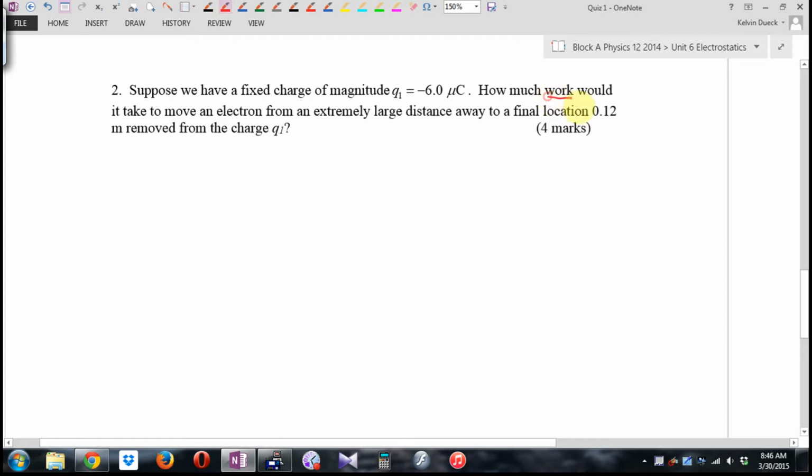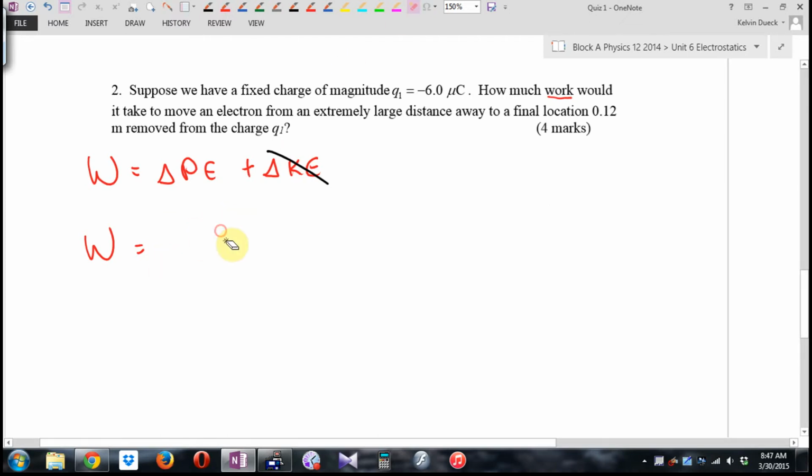Hey, this wants to know how much work. Well, that's going to be change in potential plus change in kinetic. I don't see any speeds mentioned, so I think I can safely do that. Do I know the voltage at all? No, because if I knew the change in voltage, then I could just go Q change in voltage, which was really a lovely, lovely shortcut.